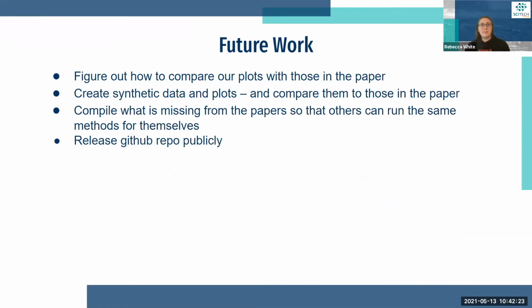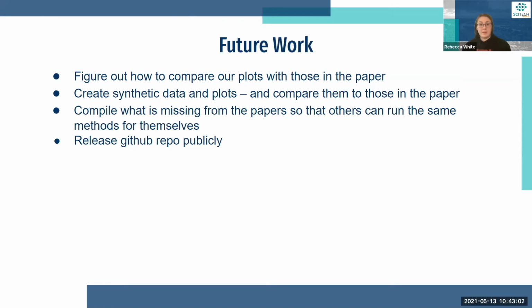We do not have the raw images. We just have what the paper has. So we're going to have to figure out how to overlay them or find some other method of comparing the data that is specifically in the papers to the ones that we have. Another thing that we had to do is, as I mentioned before, the calibration involves making synthetic data and comparing it to the raw data. And we need to come up with the plots of the synthetic data, which has been hard to wrap our heads around since not many of us are astrophysicists.